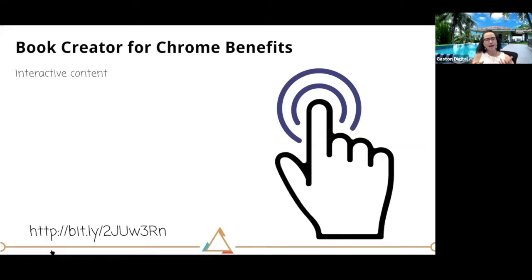But unlike static books that you hold in your hand and go to the library to check out or pull off your bookshelf, Book Creator can have multiple types of media. As you noticed in my example, it's not just pictures and text. It also includes video, it has audio, you can put maps in, and you can embed things from the web in your book.